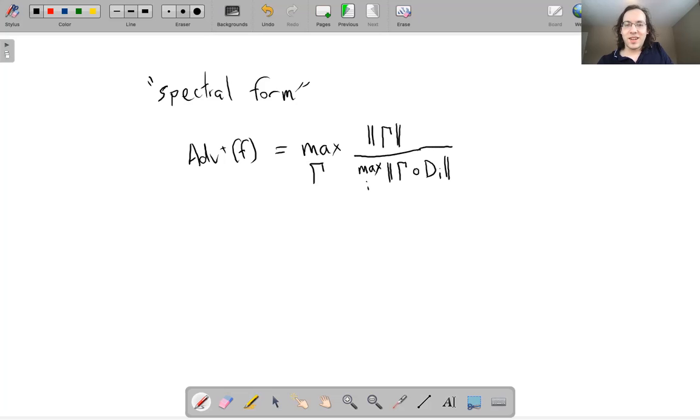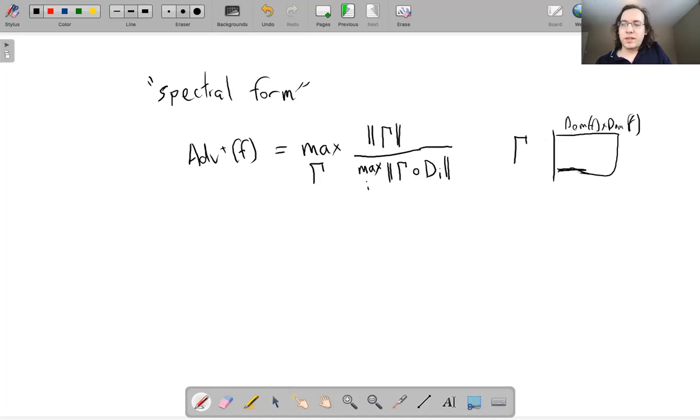Here gamma is this big matrix where you basically have all the inputs. The domain of f is indexing the rows and columns. So you basically have a dom f by dom f matrix.